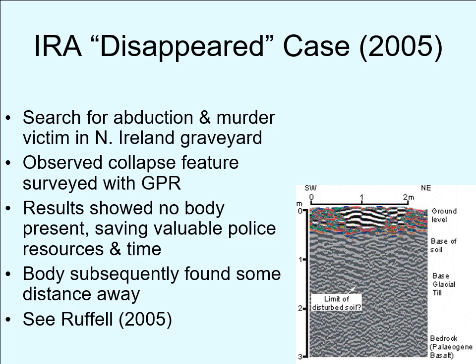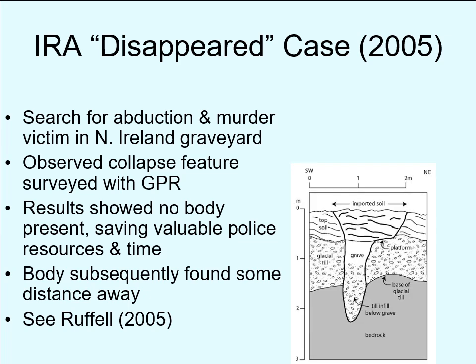They'd noticed in an unmarked area in a local church graveyard, there was a suspicious feature, which they then collected a 2D radar profile over. You can see it here, distance along the top, depth down the side. No obvious half moon shape here, just these high amplitude reflection events in the middle, which I slightly overinterpreted, I think, but you can get the idea that there's nothing actually in there. So the police didn't have to dig that down and find it, and actually they found the body some distance away. So it saved police valuable time and resources.